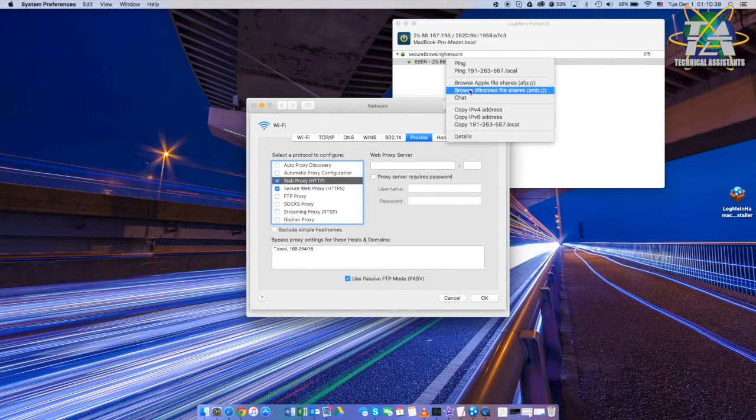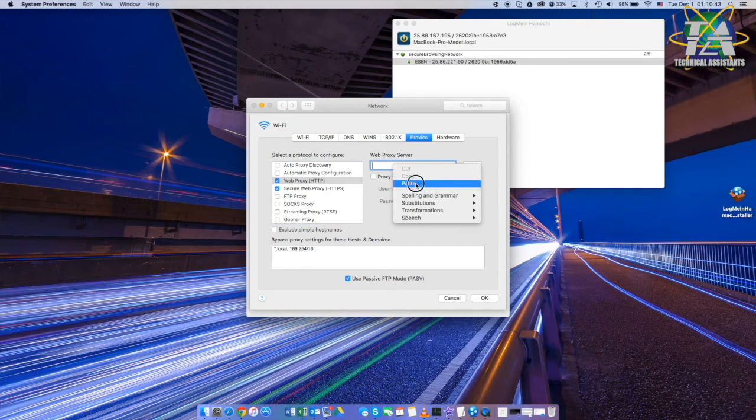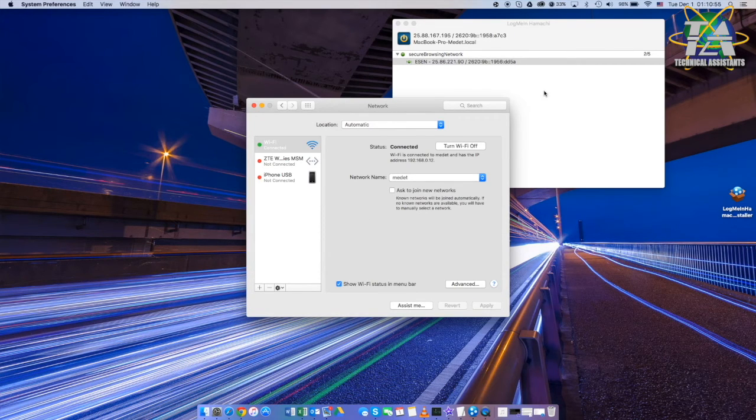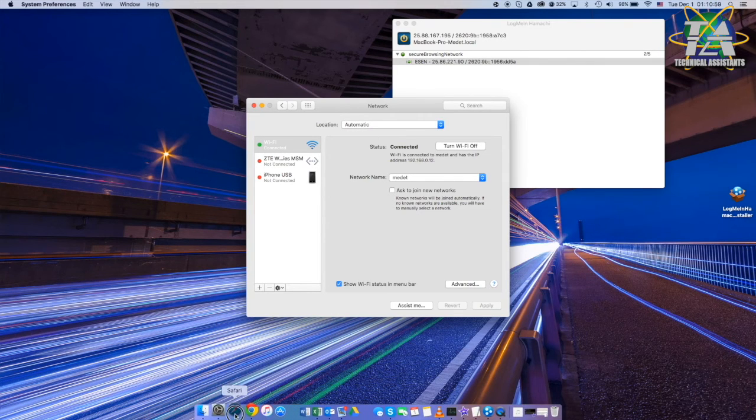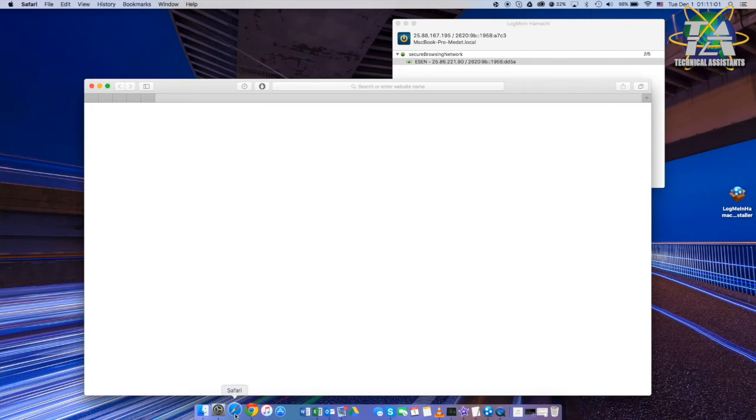For Web Proxy server, we will copy IP address of our host, paste it, and port, as you remember, will be 8118. We will do the same for both secure web proxy and web proxy, and after that we will hit OK button, apply. So now let's restart our browser and go to google.com to see our IP address.